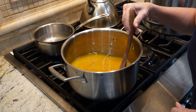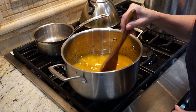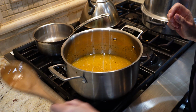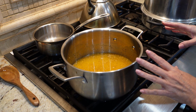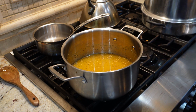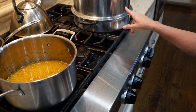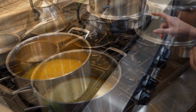I'm going to let this go for maybe 3 or 4 minutes once it comes up to a simmer to make sure everything is fully dissolved. And then we're going to put the jalapenos in and give those 4 or 5 minutes. Toss them around in here, make sure everything is well coated. Everything goes into the jars a little warm. I have the steam canner going. I have my jars in there. They're heating up and they'll be ready to go when we are.